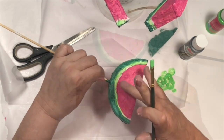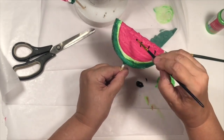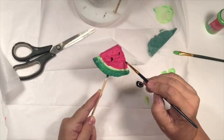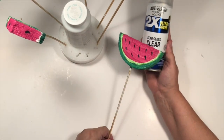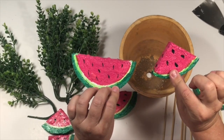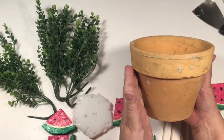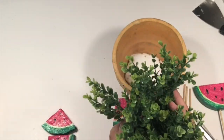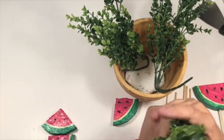Can you tell that I just had the best time creating these little things? They were so much fun. Now comes the black for some seeds — although I buy the seedless watermelons, they are the best! But this is so cute. Then the last thing I do is grab my semi-gloss clear. I just wanted it to kind of come together — it dried very quickly, not real shiny, a little semi-gloss. I love how that turned out — really sealed it up nicely.